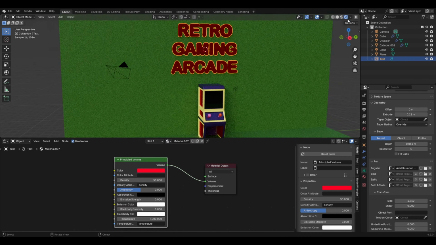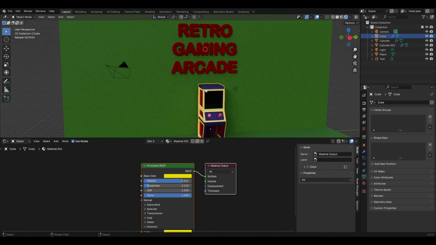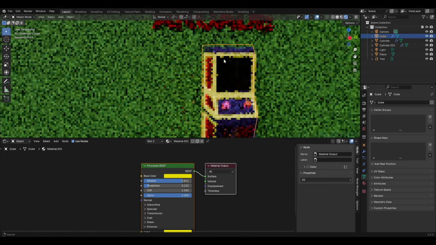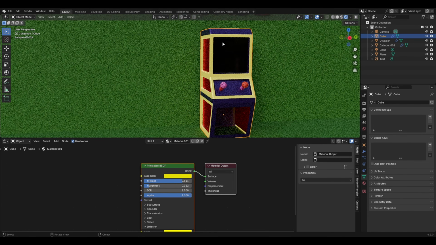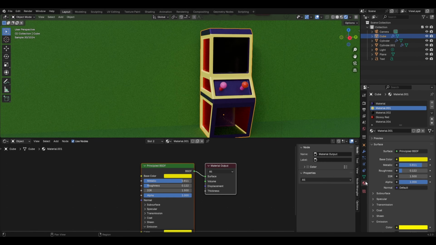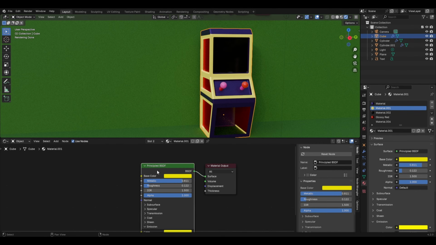And if you remember, while applying the materials on this machine, we created this yellow emission material with the Principled BSDF node. But now that we have learned about the emission shader, we'll be changing the Principled BSDF node that we previously added to the emission shader. So to do this, go to the material properties and check for that material that you created for the emission material. Then go to the shader editor, select the Principled BSDF node and press X to delete.